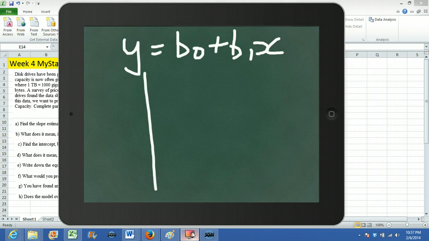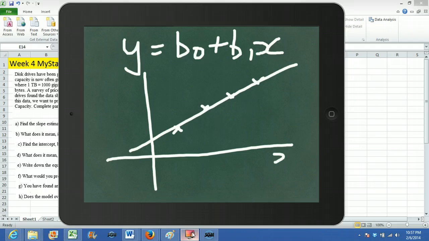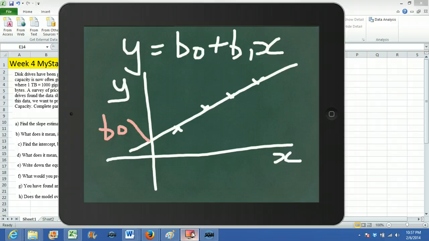Really, if you were to plot values and end up with a line, the x values here would be the independent variable, and these can be used to forecast what your variables on this side are going to be, and the equation is given there. B naught represents the intercept.